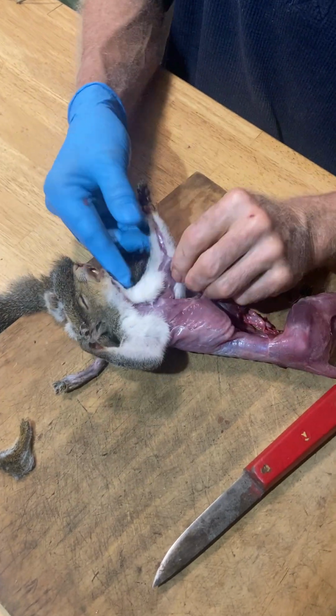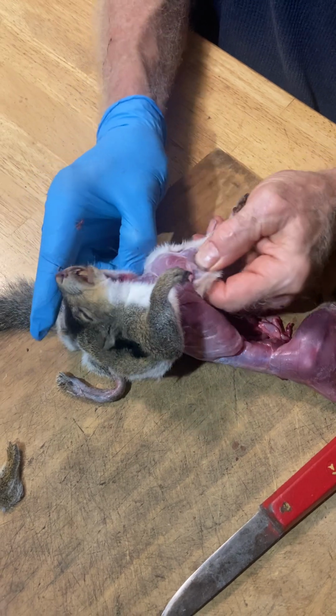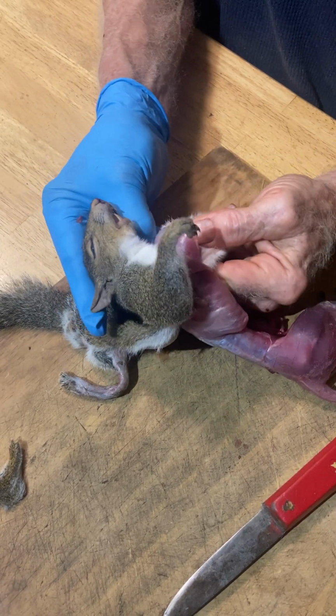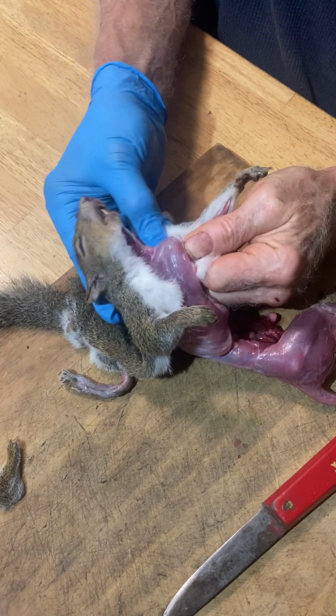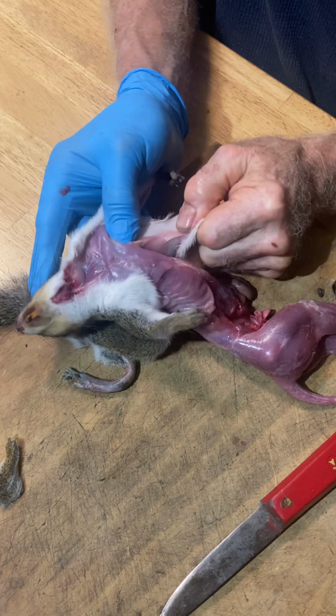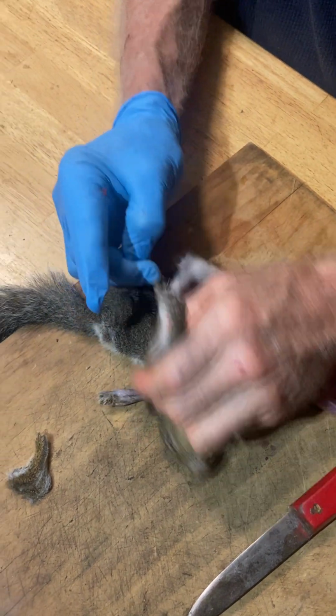Okay, so this leg, I'm gonna peel it just like it was a big game animal. You're working it, and the gloves don't let me grip very good. If you feel like you need to be wearing gloves on both hands, go ahead and do it. It's a little harder to do it. I usually use my bare hands. I don't worry about it.